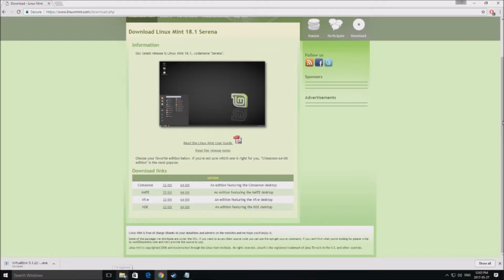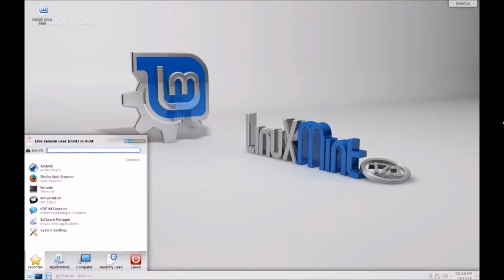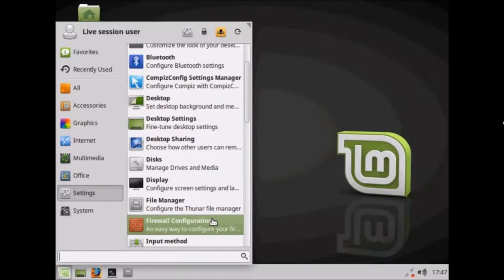There are many different versions of Linux Mint. We will show you photos of the different types. The first image is the Linux Mint Cinnamon version, which is followed by the KDE version. Next is the Mate version. And lastly is the XFCE version. Now you are able to make a choice which is your favorite out of the four.